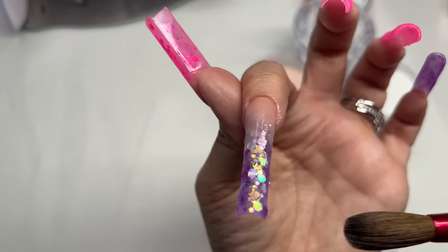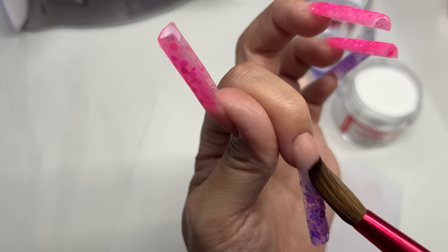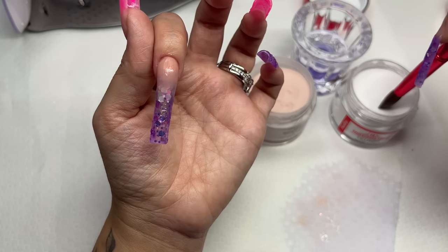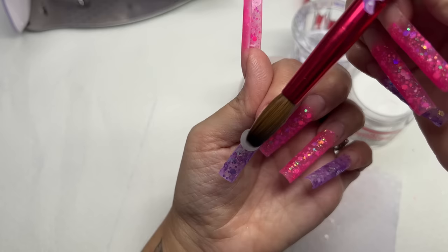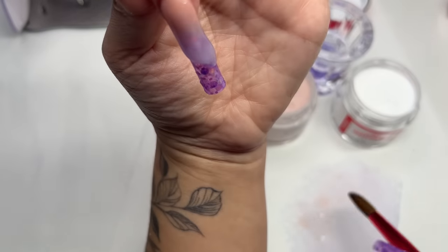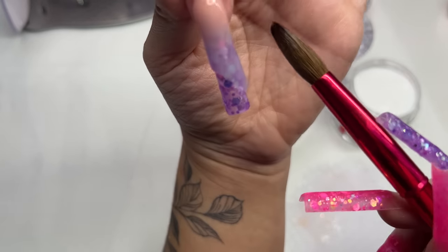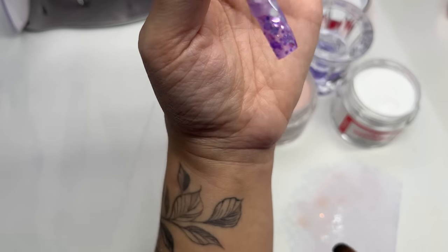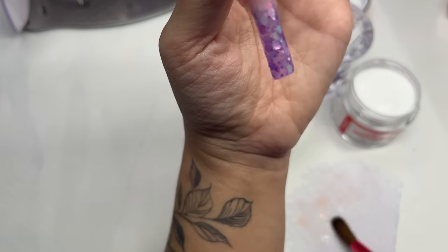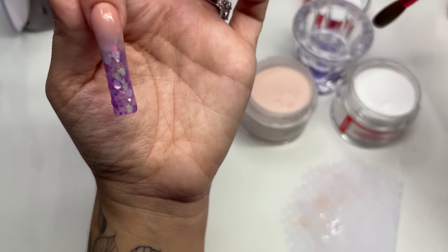This way, when we go into file, you don't file away your blend, and you also want to encapsulate the glitter in this case. So I will go in with the clear bead, and I'm using a wet bead so that I can drag it down. And also, I find that when you use a little bit more of a wet bead over glitter, it makes it nice and clear.